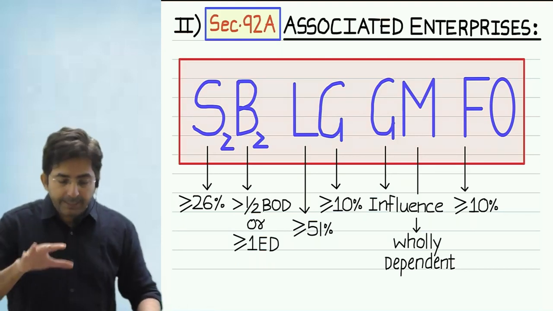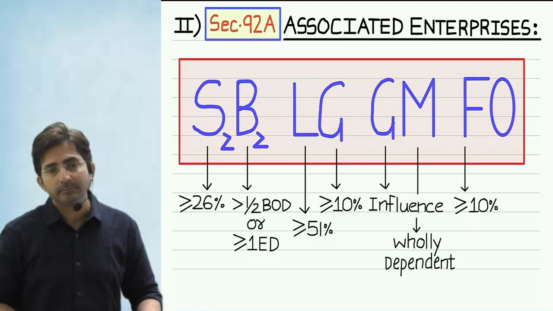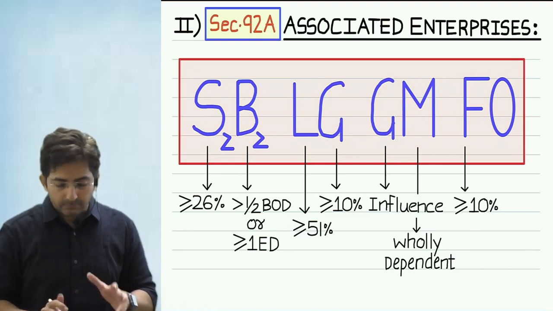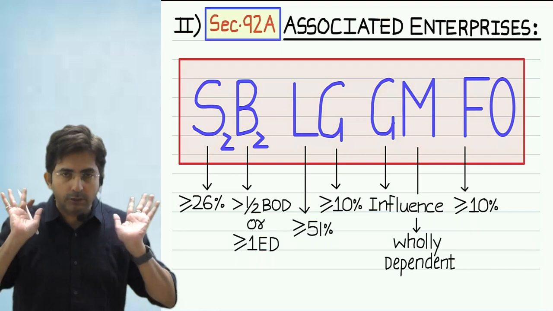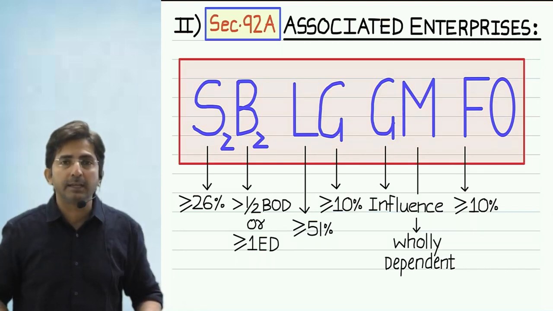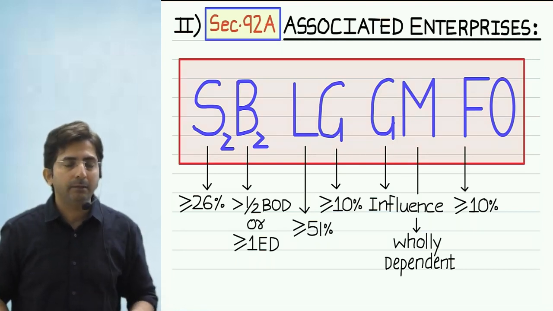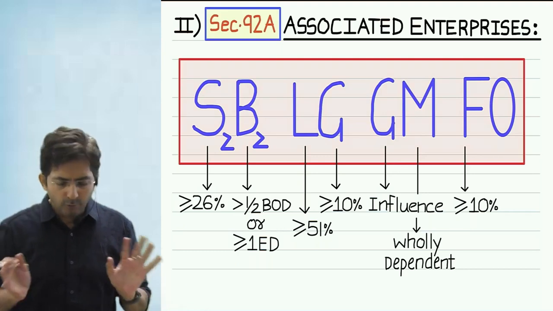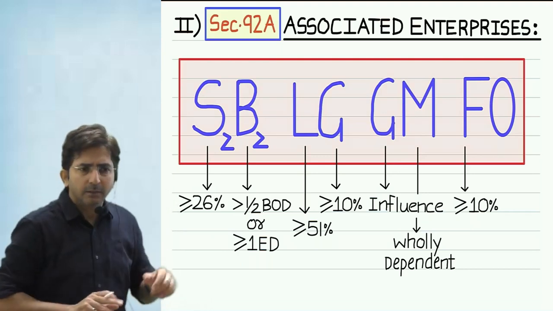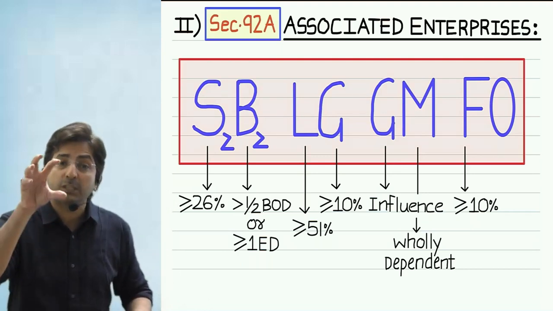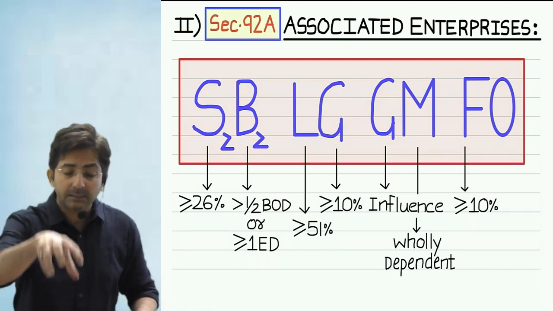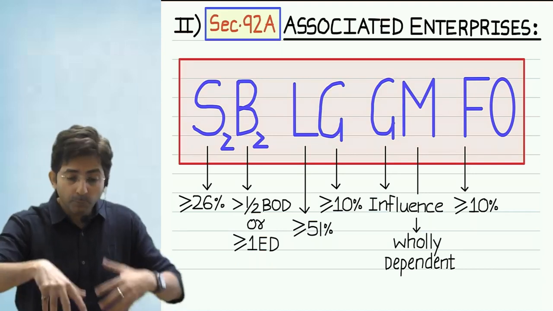See, the idea of studying this is what? Are they going to ask a theory question on this? What is associated enterprise? Discuss in detail. They will not ask a theory question. You know why we are studying this definition? Because in exam they have a question. They ask a sum to be solved.